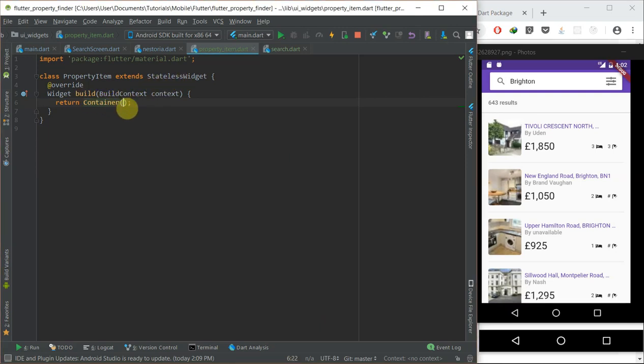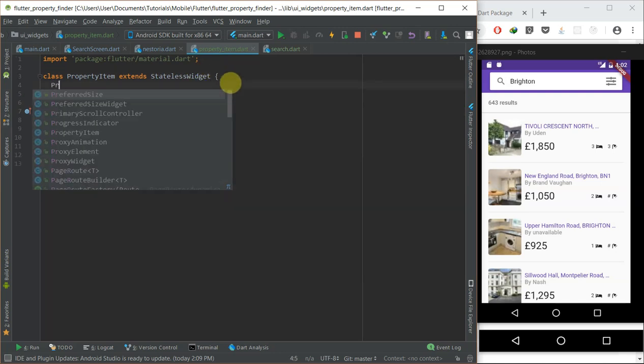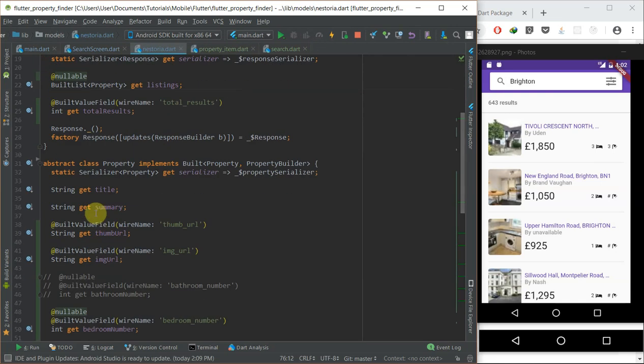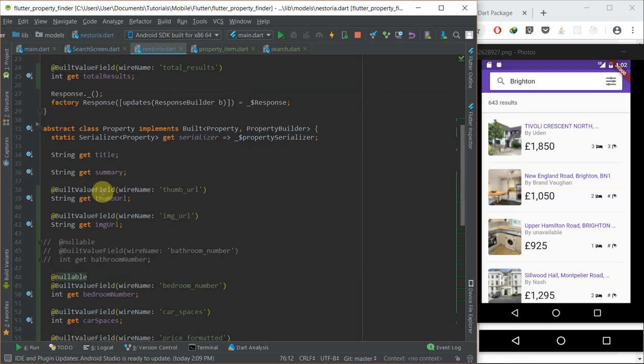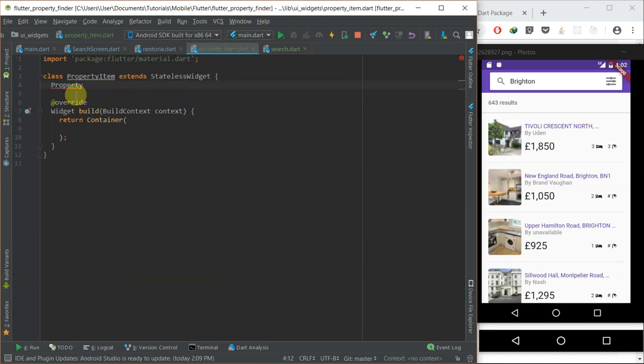Before that, this property item is going to need a property. Remember, we defined what a property is. A property is going to have access to title, summary, thumb URL and other fields. So property item, you're going to pass it a property of name property.